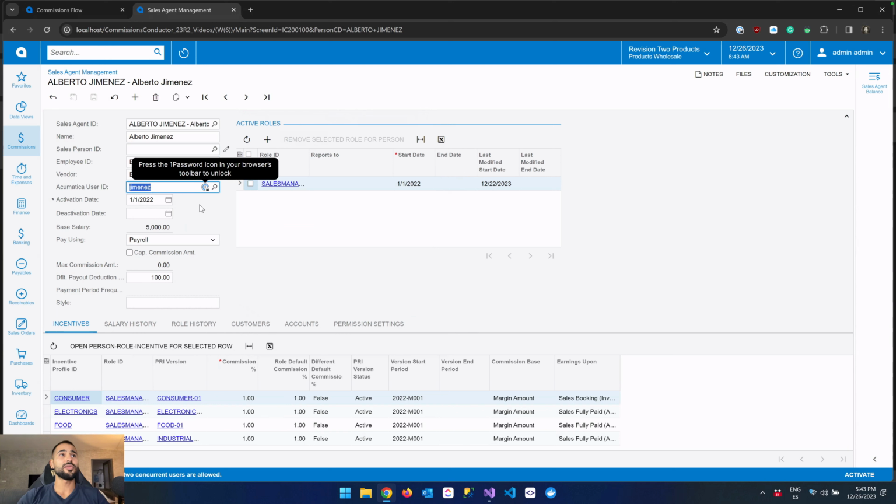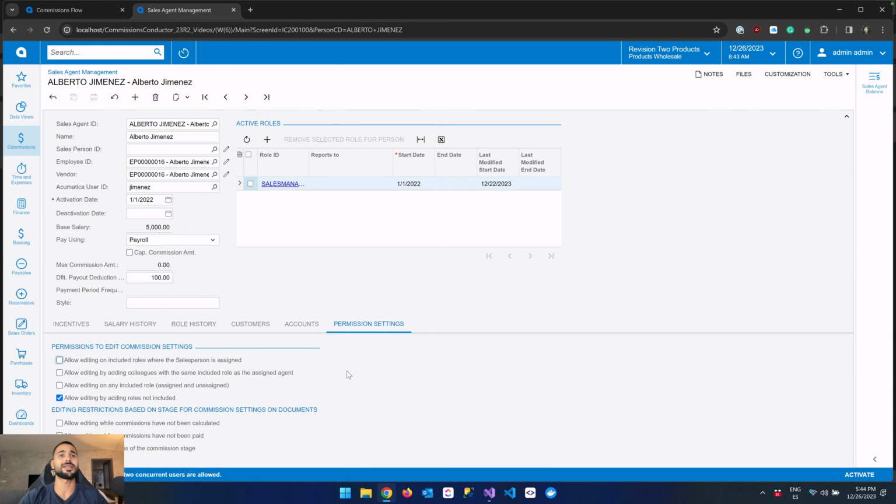The Acumatica user ID is the user ID from Acumatica that allows the user to log into the Acumatica portal. So this is important because the Commissions Conductor has several permission settings that can be defined inside the model.